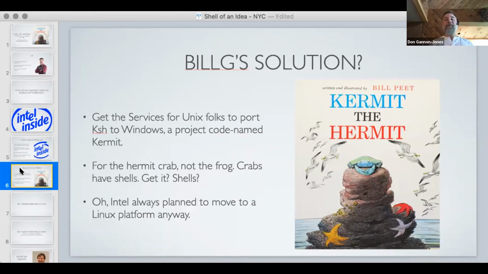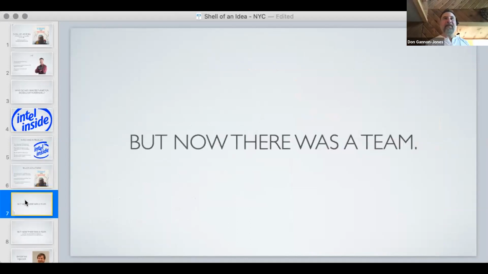So this whole red herring, though, did something interesting. It created a team. And I want you to think of what it would take to create a team inside your own company, right? We're talking headcount, budget, office space, laptops for people, right? There's a lot of money involved in creating a team. And Microsoft had set up a team. They'd set up the Kermit team, headed by a program manager named Darryl Ray, by the way, who I interviewed pretty extensively for the book, and that's where a lot of this background information came from.